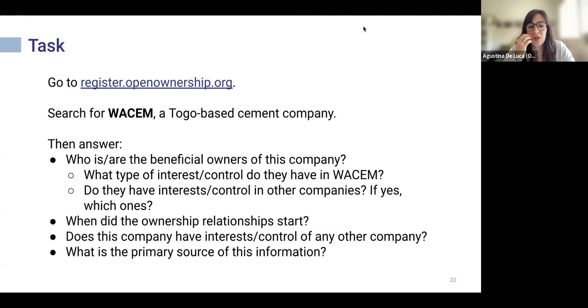So we do know that the beneficial owner through an indirect relationship is David William Powell, one of the beneficial owners, but we don't know the exact ownership or control he exercised over WASM, because KNLM Consulting could have just 5% or 25% of WASM. Even if he is the full beneficial owner of that company, he could have a very small influence in WASM. So that's why all the verification and validation of the information and having full information on that.